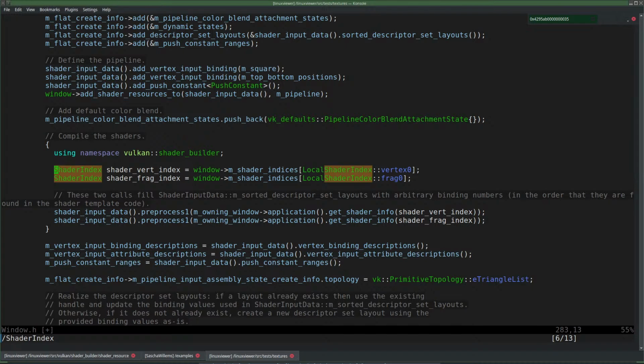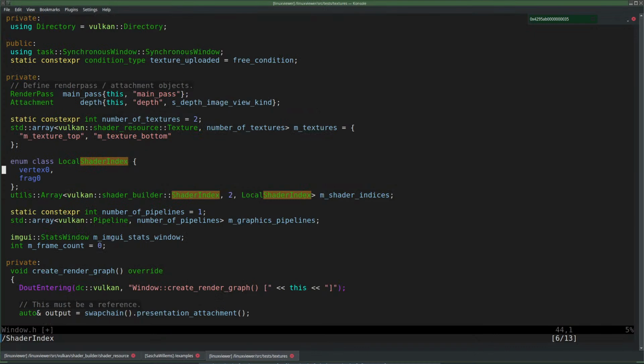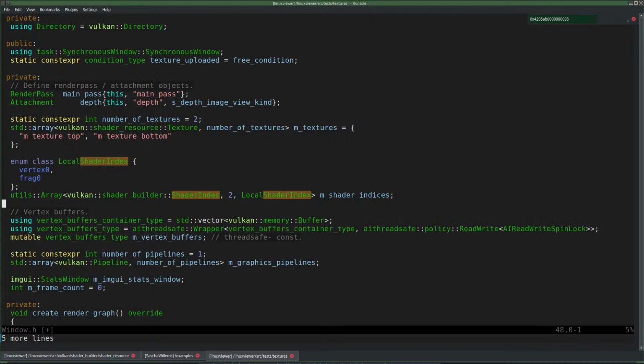Well, they are dynamic in this case. This would be a good place, I guess. Those are the shader indexes as an array. So this gives me two vertex buffers.